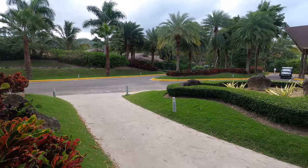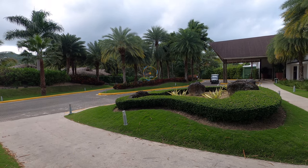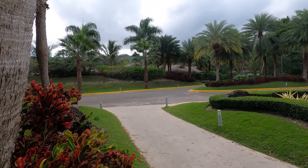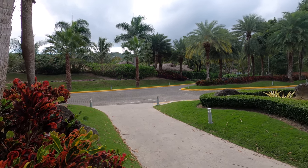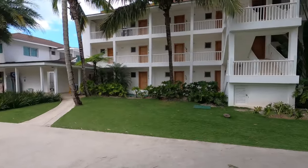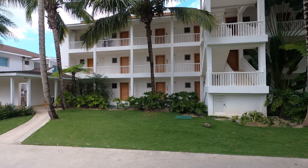So anyways, straight across that white building at the end, that's the spa. You're looking at $50 US for a 30-minute deep tissue massage, plus a number of other services they offer. And then there's the bungalows across the way. I'm not gonna go in there because they're private and they don't want you wandering around through there, but you have that option. So you can choose to stay in one of the basic hotel rooms, like what you see behind me, which is what I've stayed in twice now. Or you have the option of the bungalow.